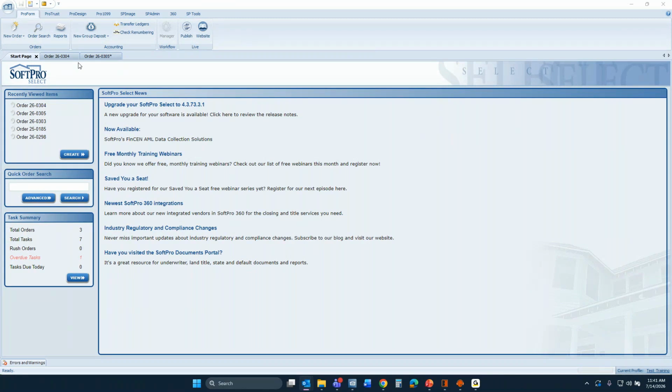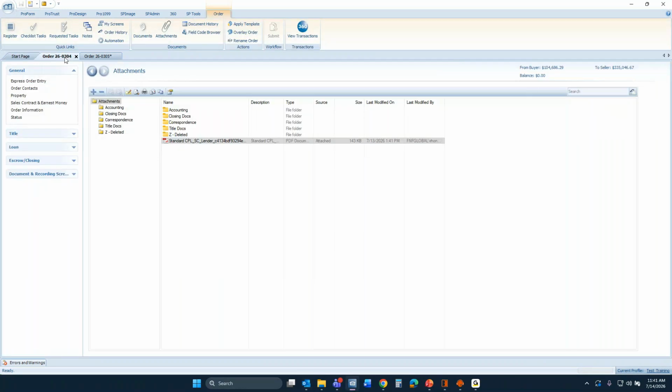Now, the other thing I can do up here with my orders is if I hover over an actual order tab, I'll get a little fly down pane, and it actually shows me the type of transaction. Is it a purchase? Is it a refi? Is it a cash deal? What is my equity or other? It's going to show me the type of order based off of the drop down that I chose on my express order entry screen. It'll show me the property address for the property in regards to that order, the buyer's name, and the seller's name. So if I do have multiple tabs open at once, I can hover over each and notice how it changes based over the tab I'm hovering over.